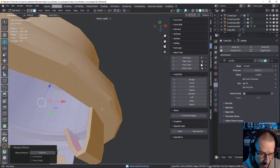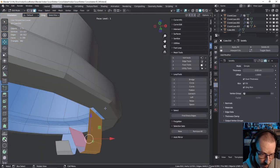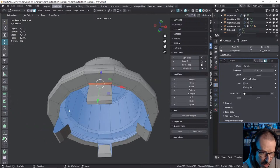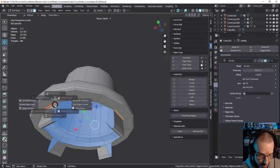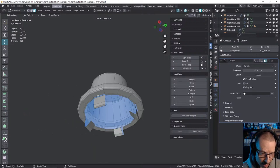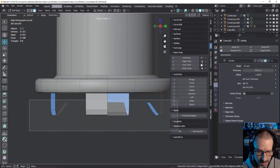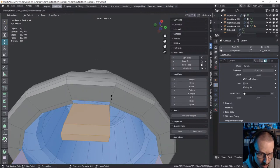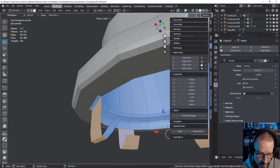See, that's one way to do it. So why don't we try that? So I'll just come through here and just get rid of this. I mean, it'd be nice to work in radial symmetry, but there's only four of them. So I can just do this very quickly. I'm just trying to do it in a way that means I don't have to do too much cleanup. So what did we do? We went Alt E, extrude along normals, and just bring that out and close to that, like that.